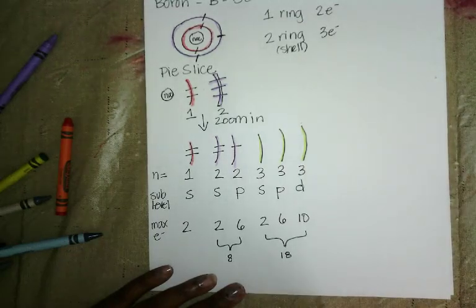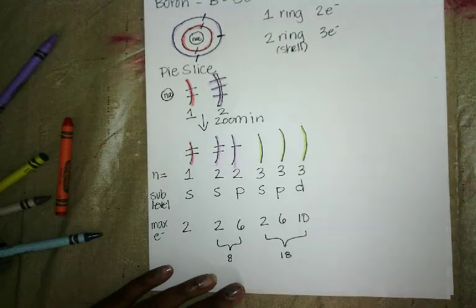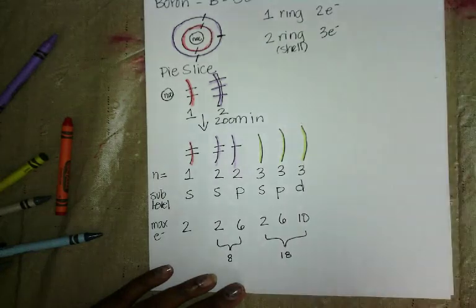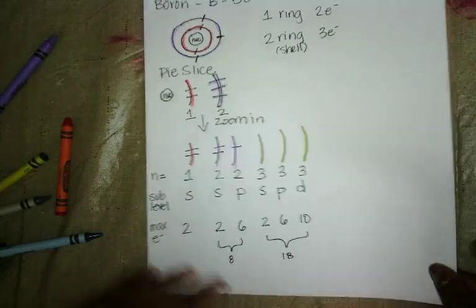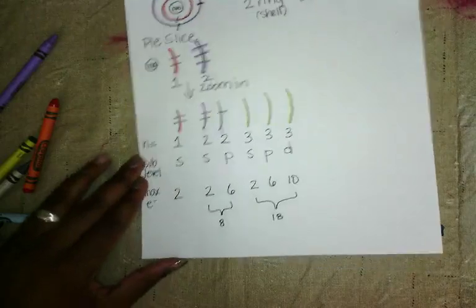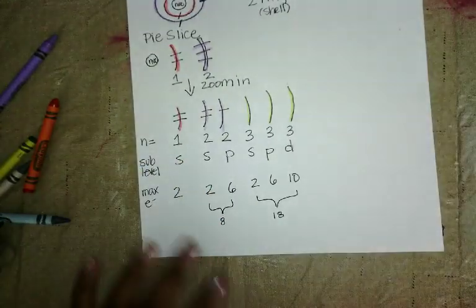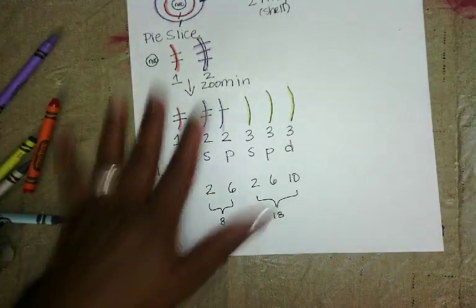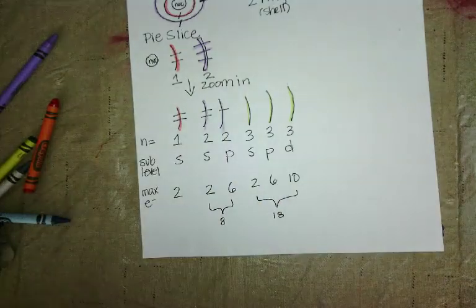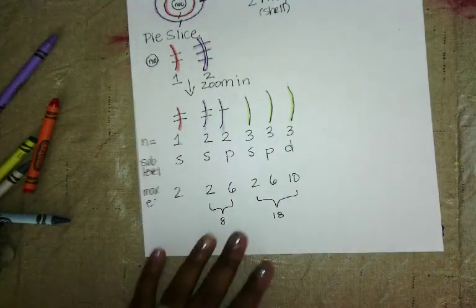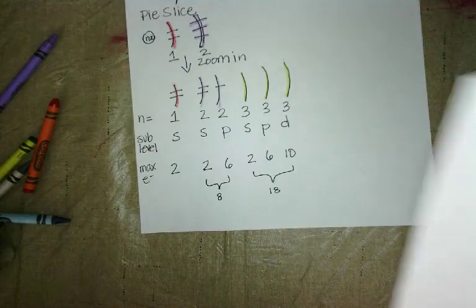And if you look at the periodic table, the first row has 2, the second row has 8, the third row has 18, and we'll talk more about that later. Now, here's what's really important about this setup with the boron. With boron, it's difficult to draw all of this out this way. It's hard to communicate that, and so it's easier to write it in shorthand.